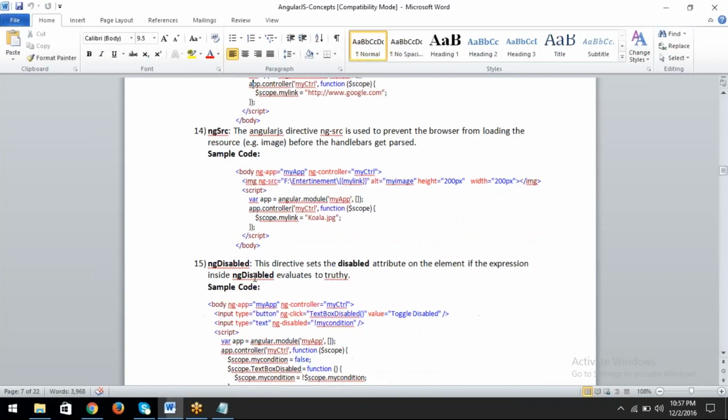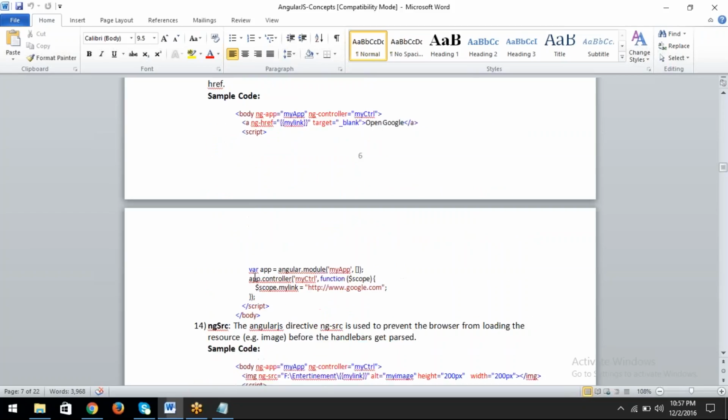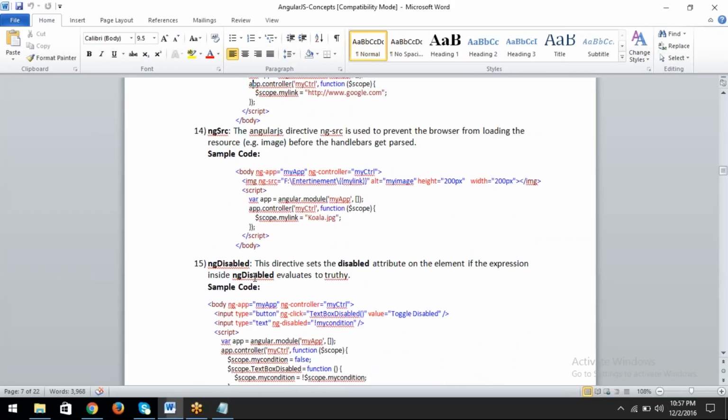And next, so this is the ng-href attribute, and next the ng-src directive. The ng-src directive is used to bind image paths from the controller, from the database, because sometimes you have to bind profile pics from the database. In those scenarios we have to use the ng-src directive to bind the profile pics to the logged-in person.